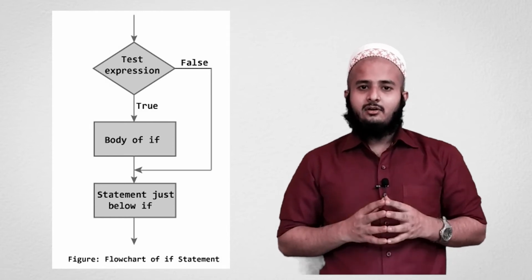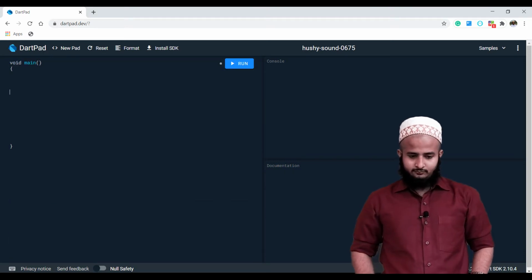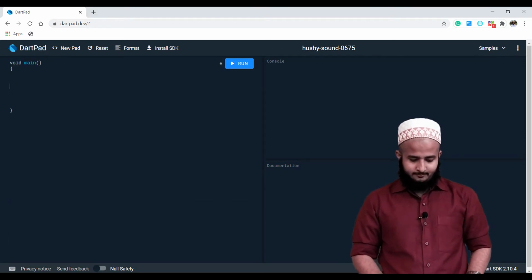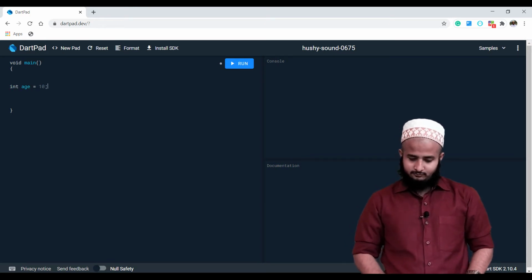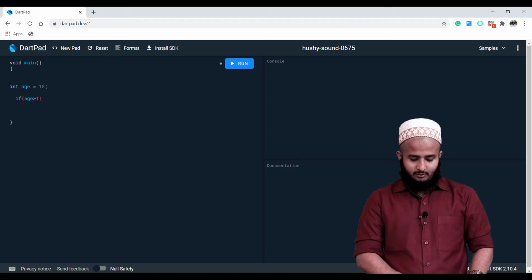Let's understand this flowchart of the if statement using the program. So move on to the program. First clear this. Now we define int age equal to 10, then we write the if statement: if age is greater than 18.